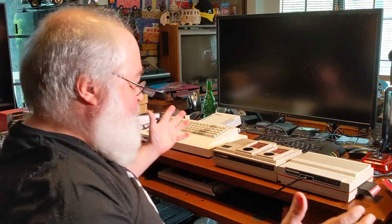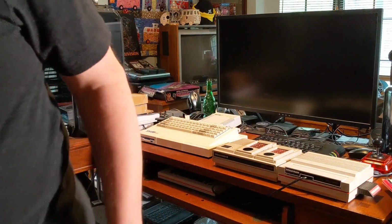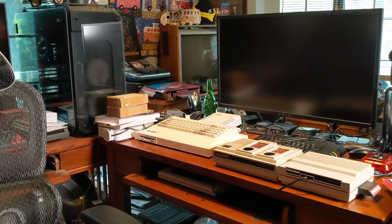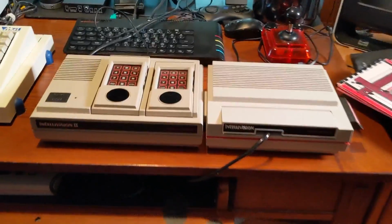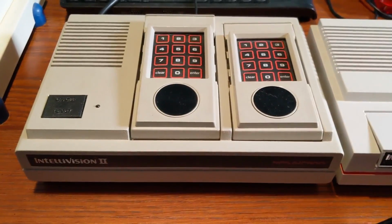So, what is this? Inside, let me take the camera off and show you a close-up here. I can also see how I'm already 6 minutes in. Lucky sixes. So here is the setup. Move the chair out of the way. So I've got my Intellivision 2.